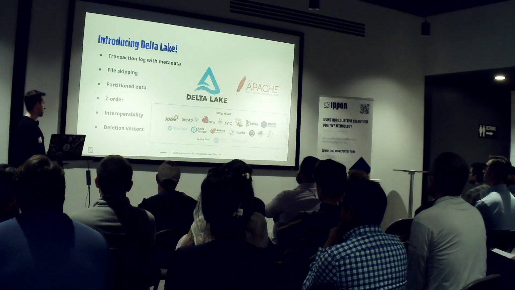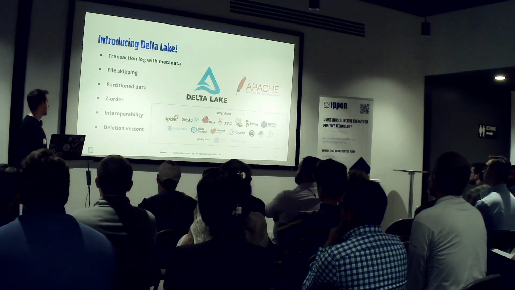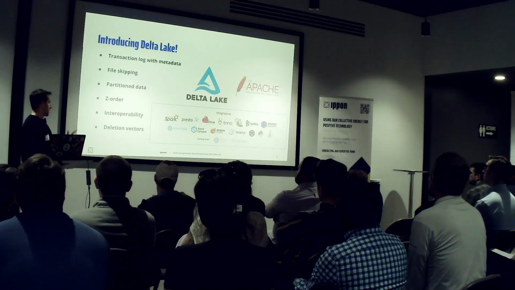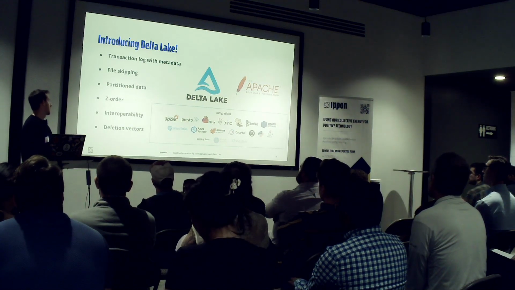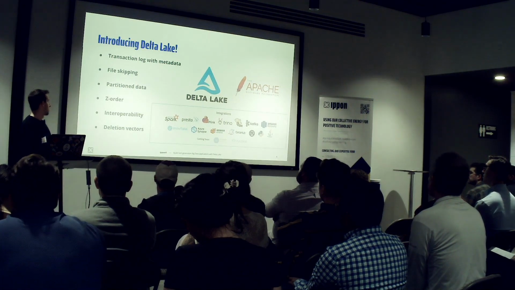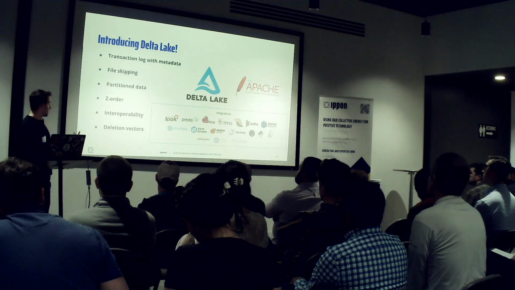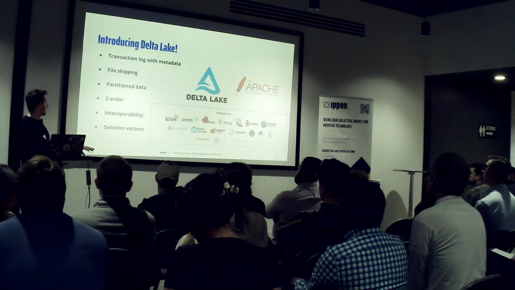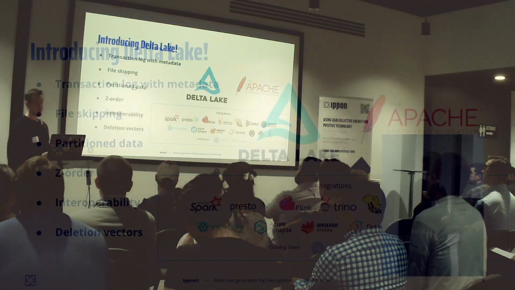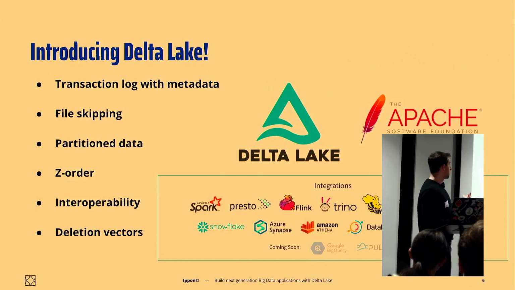And then the last thing I want to talk about is deletion vectors, which is a more efficient way of handling deletes. The idea is that when you delete stuff from your table, instead of removing and recreating the Parquet file without the data, it's simply going to create a deletion vector file. That way, you don't touch the Parquet file. Because if you think about it, if you have a very big Parquet file, every time you delete stuff from it, you have to rewrite it. And that's obviously not ideal. So instead, you're going to write into a small file, deletion vectors. And then Delta Lake is going to be able to know what data was removed.